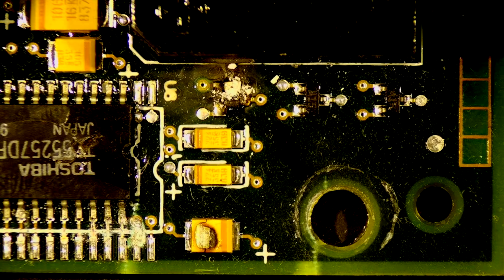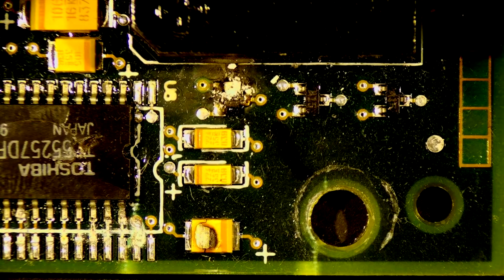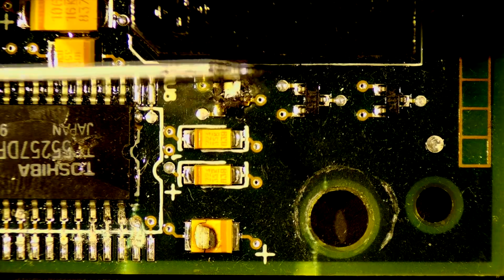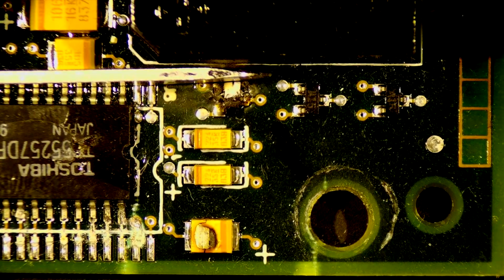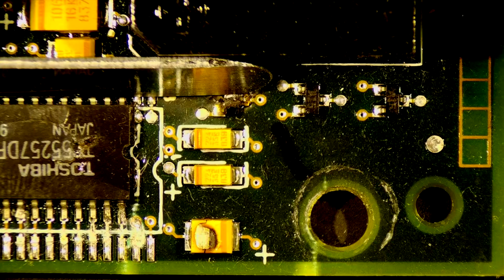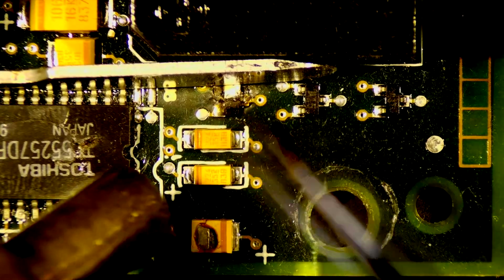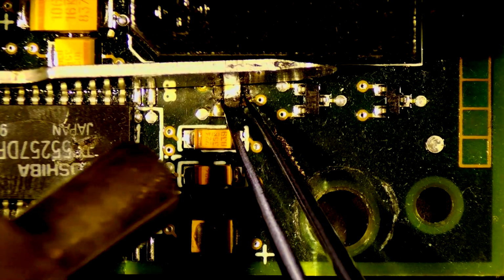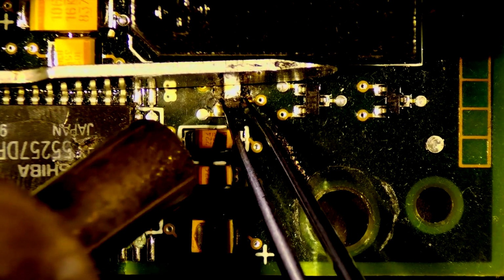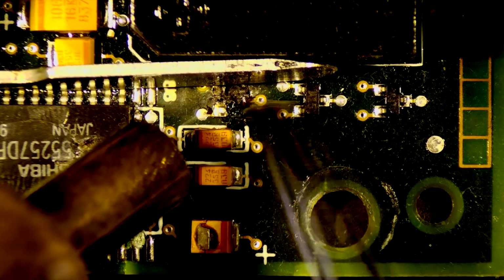Alright, so we'll start with removing the components, this one, and then we'll place the new ones. So we'll get the hot air station going here. Just want to cover that component there a little bit. Not quite sure if it's plastic or metal, but I just got a little piece of metal just to block it. Smells like burning electronics. That is clearly dead.